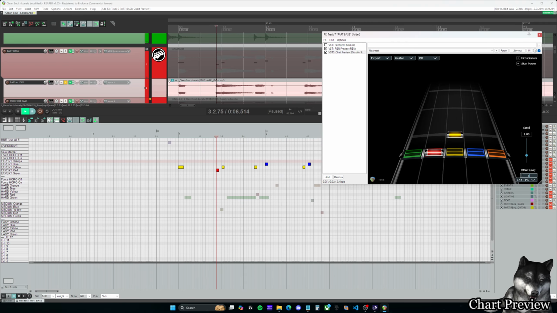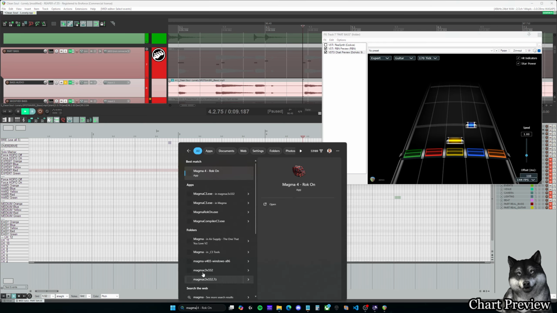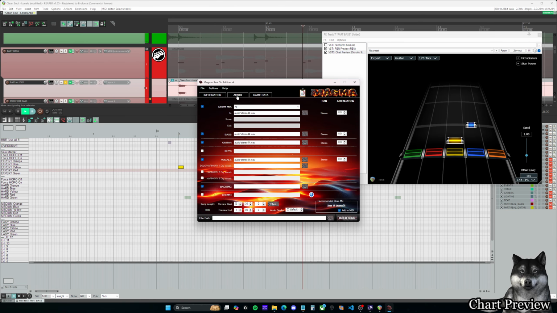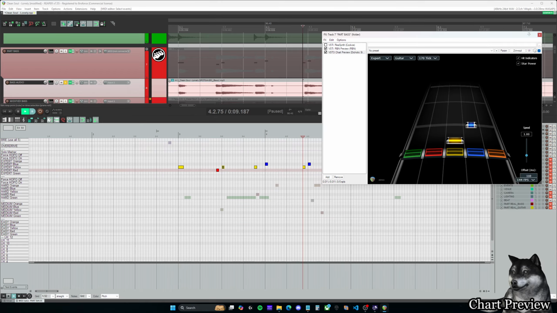Increase my frame rate. I know my offset is around 110, my latency on my device. And you're going to put this on 170 tick, same as on guitar, because this 170 tick is what dictates the threshold for these hammer-ons and pull-offs. So these will automatically be generated if they're within 170 milliseconds of the previous note, and if the note changes. So this accurately shows you what's going to happen in the generator when you generate this. Okay, these ones don't because they're too far apart, but these ones will automatically do that, and that's based on this right here. And that should match whatever you have set in Magma, which is here, okay? So I would leave it at 170, don't change it. All right, let's continue charting.